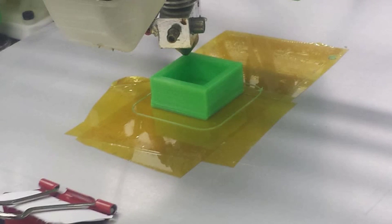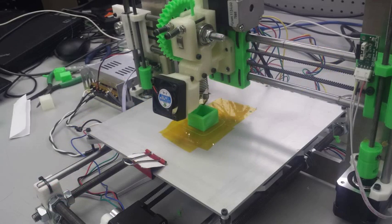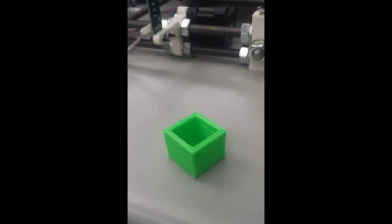Welcome to video number 26, Ready to Print. This is our final video of our tutorial, and in this video we're going to load our G-code into Printer Face, and we're finally going to put our new 3D printer to the test.